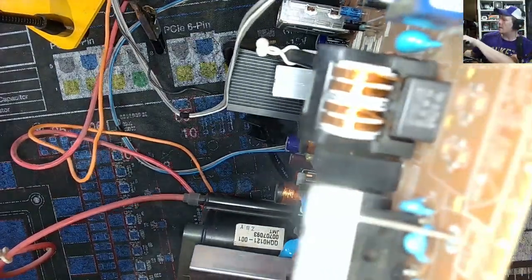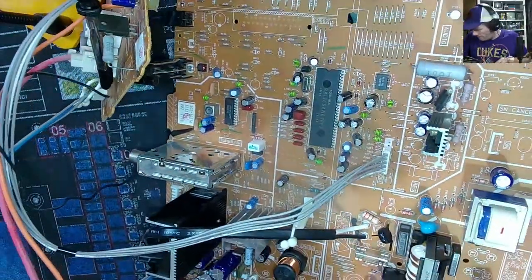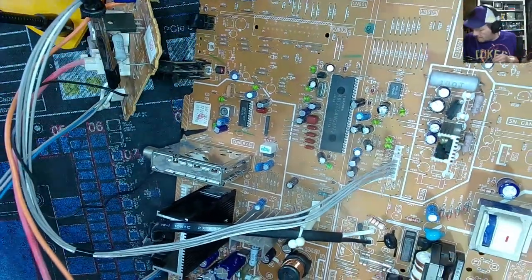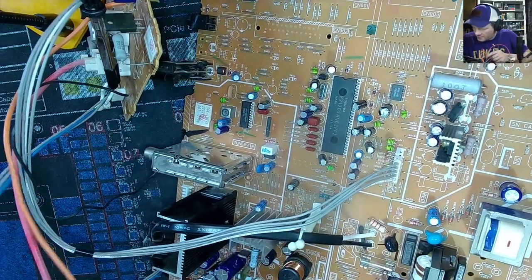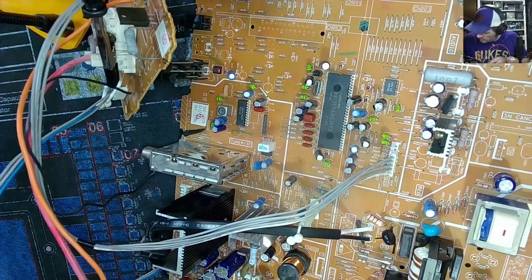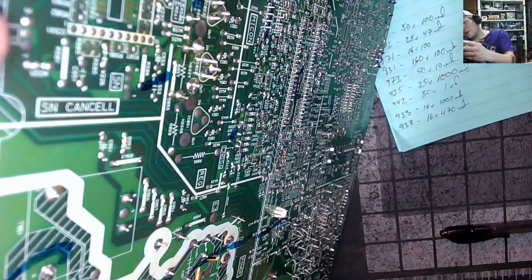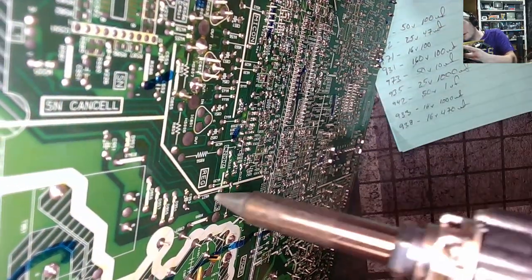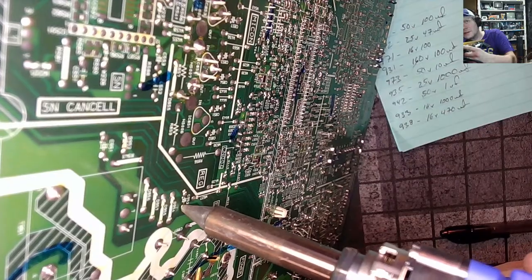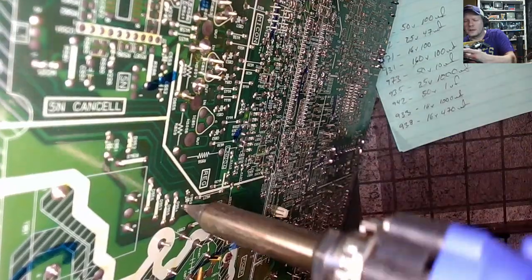Okay, I think, look at this, we've got the entire power block done. No, I'm sorry, we've got these over here. I forgot these on the edge. And then we'll get the big one. So we've got the two edge capacitors out by this transformer, C951 and C952.